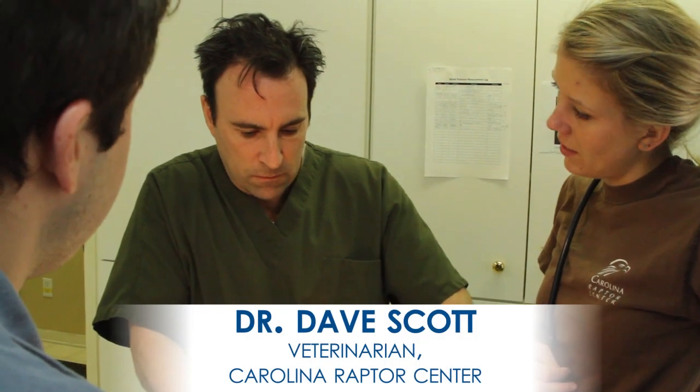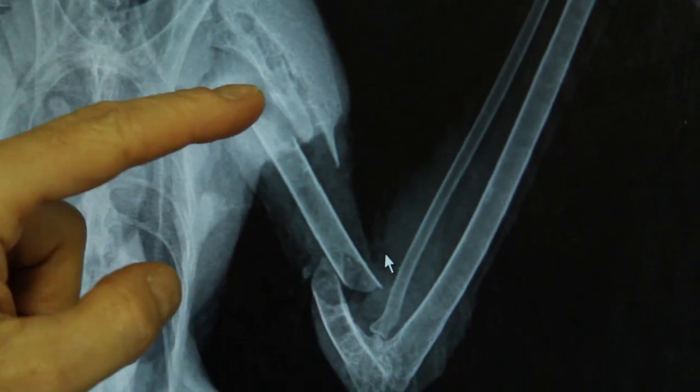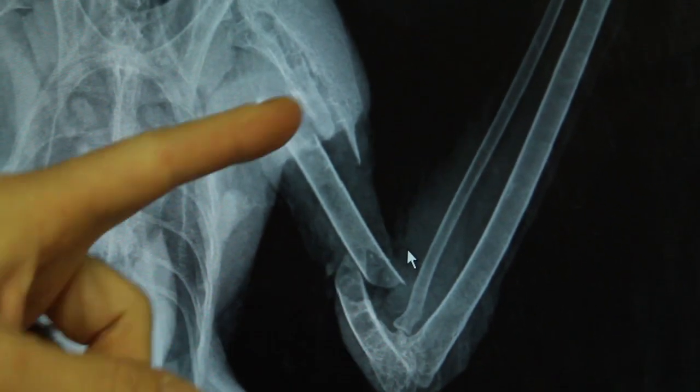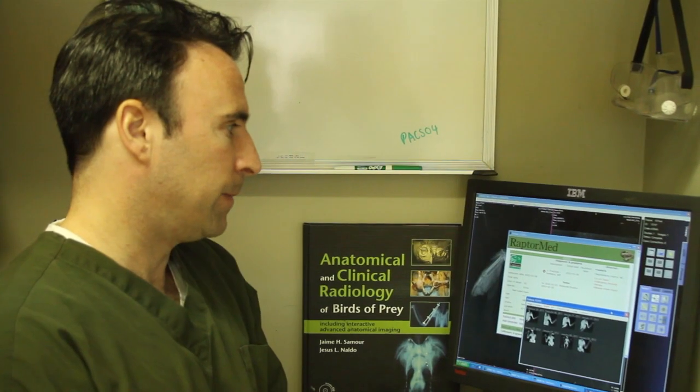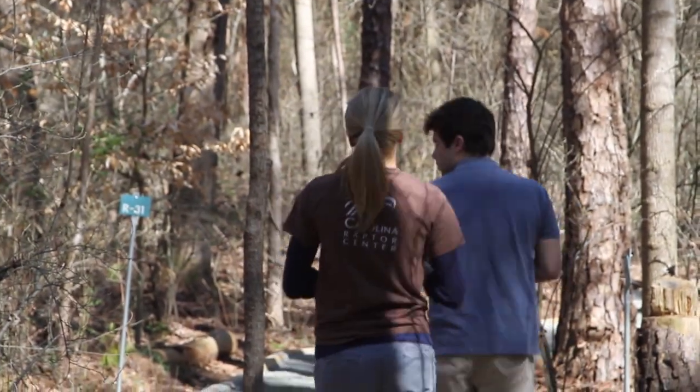With our vet, who's been here almost four years, we've really been able to do a great job with releases. Birds are staying in the hospital about 30 days and we're releasing close to 70%. This one has what we call a segmental fracture — the centerpiece that should connect here and there is very long and jagged. He's been outside cage-resting and Carly just went to grab him for another physical therapy session.